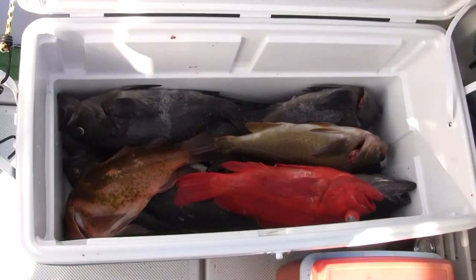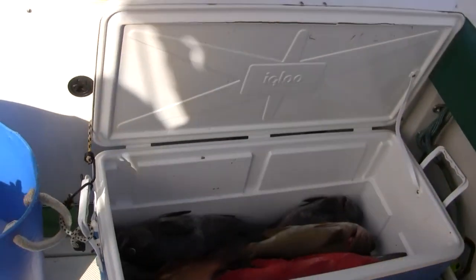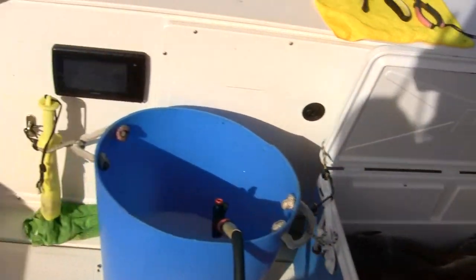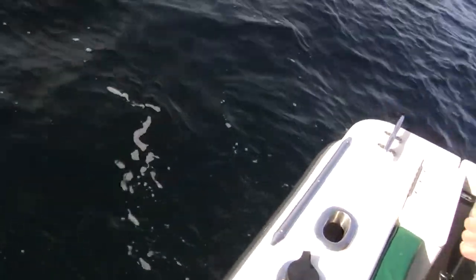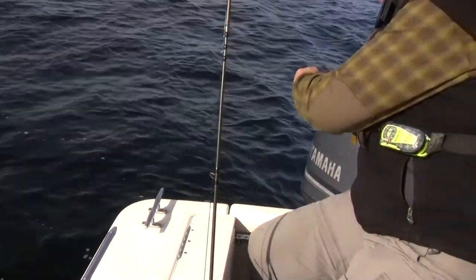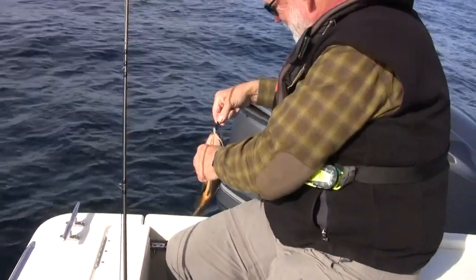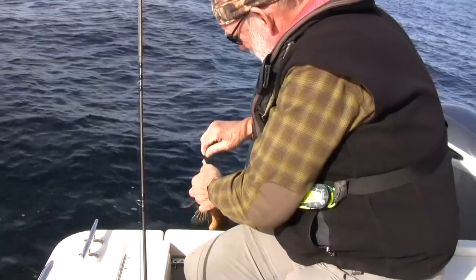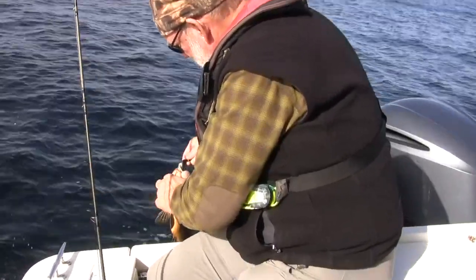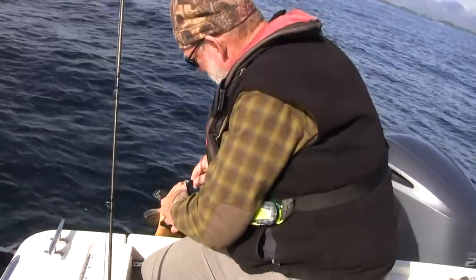And of course, also in these waters, we have halibut, lingcod, greenling, salmon during the salmon run. And that's a quillback rockfish, another species of the rockfish family that we have here. And that's a non-pelagic rockfish, and Rick is not allowed to keep him because he's already caught his two non-pelagic rockfish that he's allowed today. With his proxy, he's allowed one, and of course his own fishing license, he's allowed one.